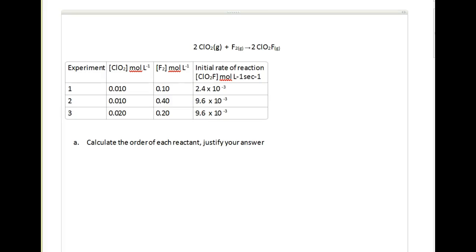Okay, this is an addition to the rate law problems that we've been talking about in class. And what we're taking a look at, and the reason why we're throwing this at you again, is this is a unique situation that sometimes comes up with rate law problems. And we want to know how to deal with this.